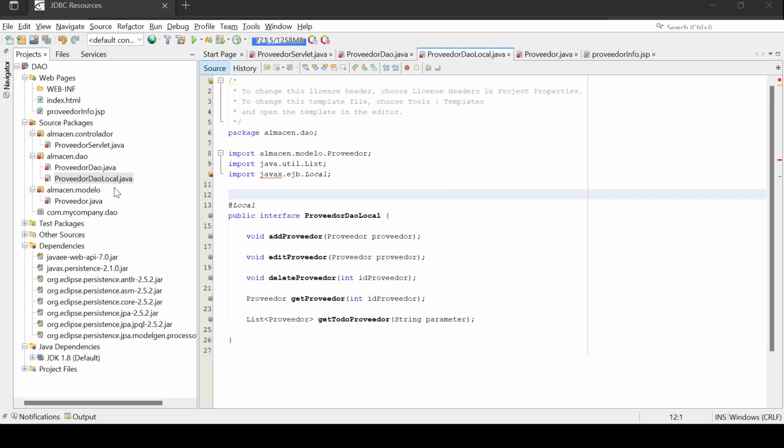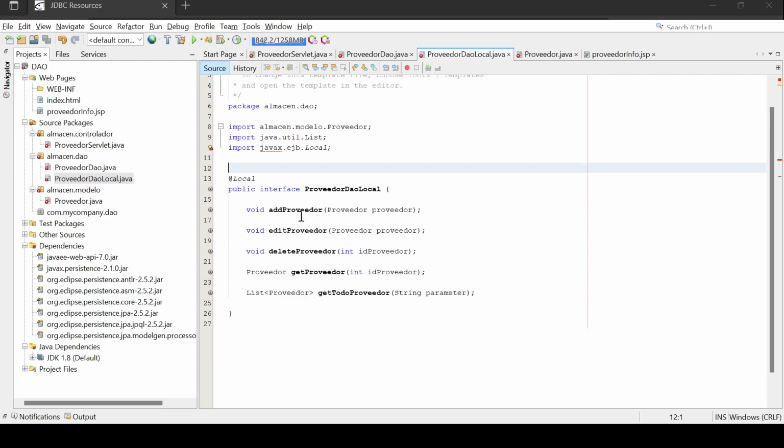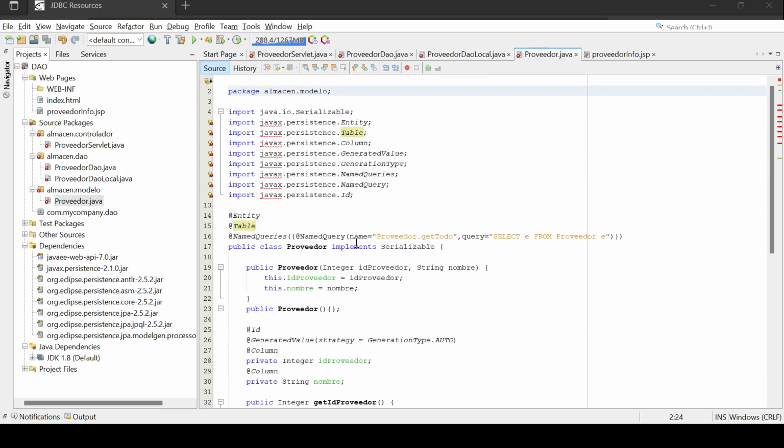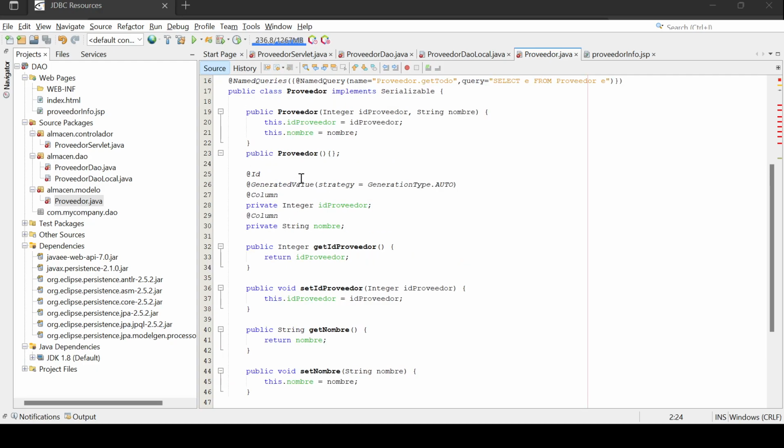Finally, we have a provider DAO local that also has another provider, edit provider, delete provider, that in this case is about all the CRUD of the provider. So here we had also getters and setters of ID provider and name. In this case the ID of the provider is an integer and the name is a string.